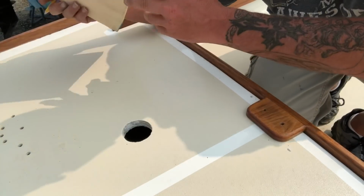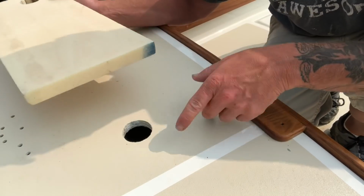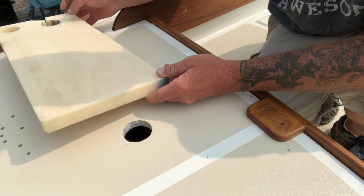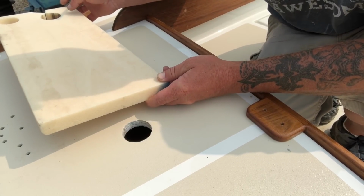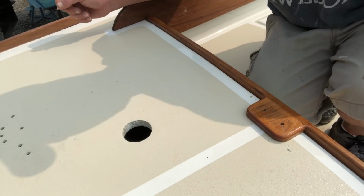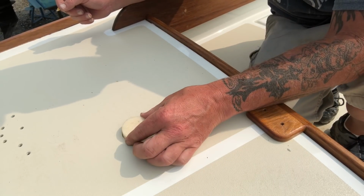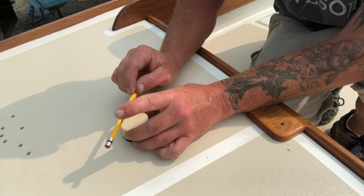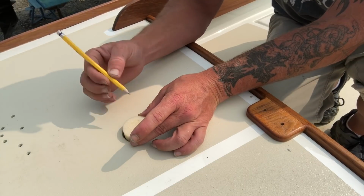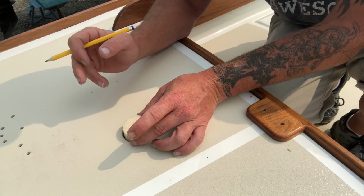All right, everybody, so I'm gonna start out with this repair first, and I'm gonna use this core cell, and I'm just gonna place it over the hole and use a pencil and trace out my circle, cut it out, and then bed this in epoxy. And now I have my cutout piece that I'm just going to sleeve in there with thickened epoxy, and I'm going to use a paint stick and just glue it to it just to hold it flush right there. And once I do that and it kicks, then I'll grind a circle and slap a piece of glass on it, and I'll show you the process, so stay tuned.